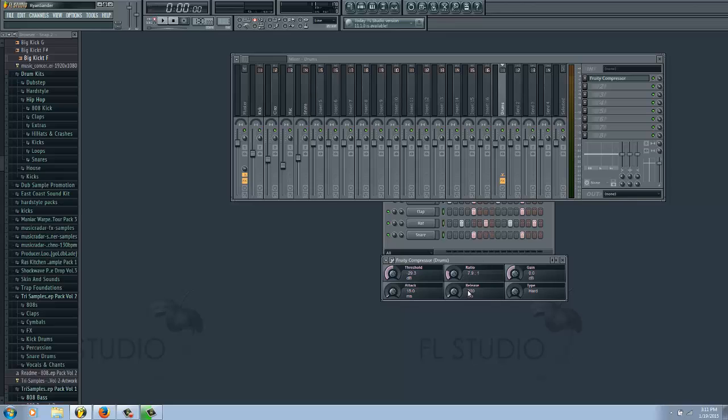So just to reiterate what I just said, let's put it up to a very high ratio, I don't know, 12:1, which is for every 12 decibels in, 1 decibel is going out. And so start the threshold at 0, which is 0 compression. And you can hear there is a very compressed mix, and it brought the kick levels down, it brought the snares down because they were peaking pretty high, and then it brought the hi-hat a little bit up, and it kind of smushed out that signal.